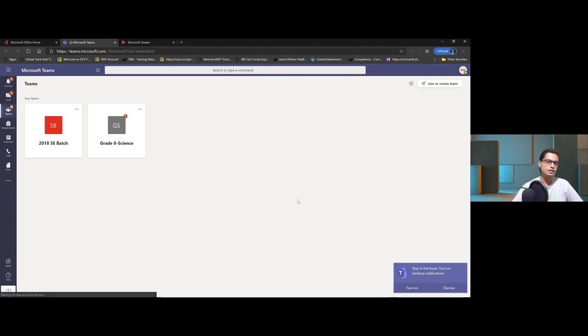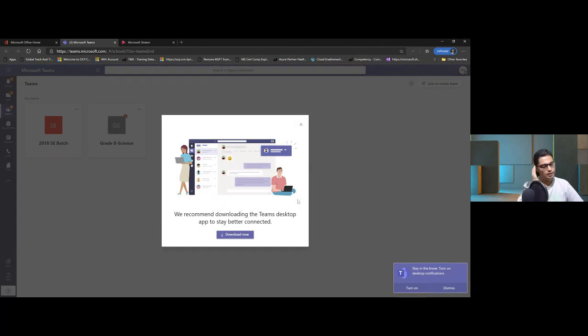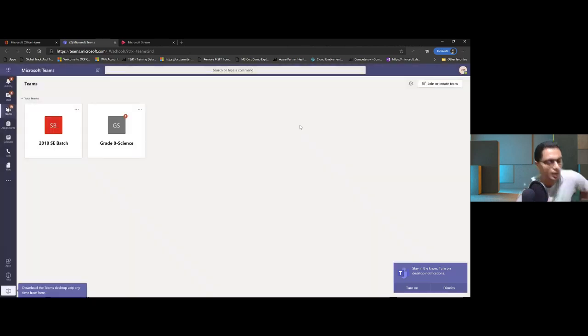I mean, this is not just a chat place where you can chat with your friends and have meetings and calls with them. No, you can do everything here. Microsoft is trying to add many functionalities inside Teams on a daily basis. I'll show you as I go through this, and you can identify that.